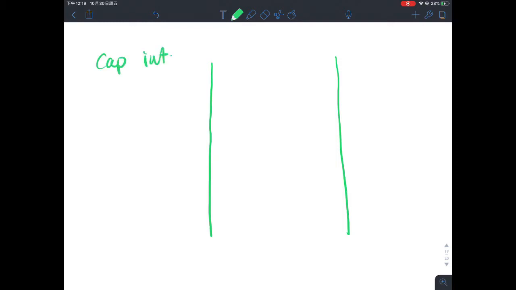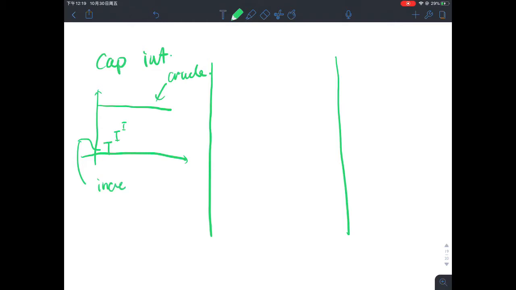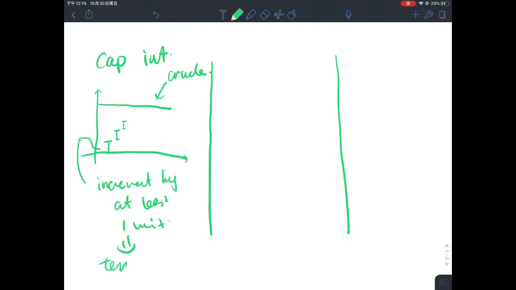Right. So now we face three worlds, right? The first world is that all the capacities are integers. In this case, we know that there's an upper bound, so you have a crude estimate of the upper bound of the network flow, and every round your flow increments by at least 1 unit, right? In this case, we know that the termination will happen, and the number of rounds will be at most, let's call this upper bound L, at most L. This is the first world.